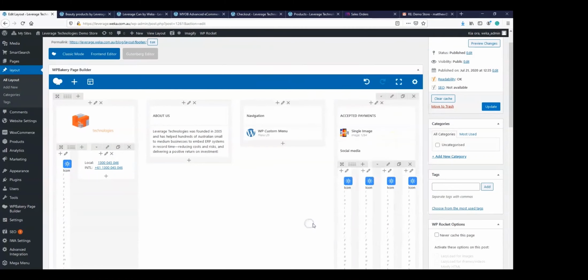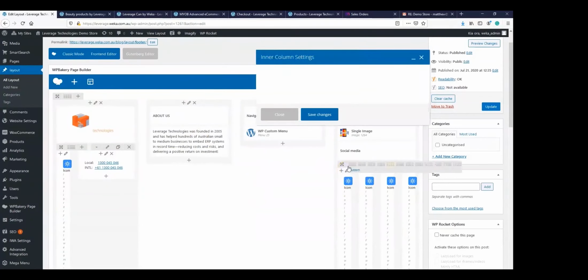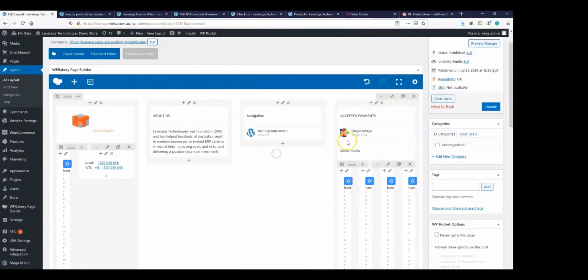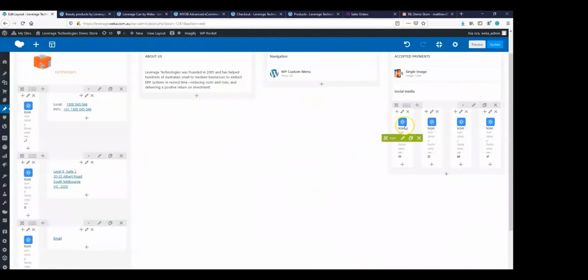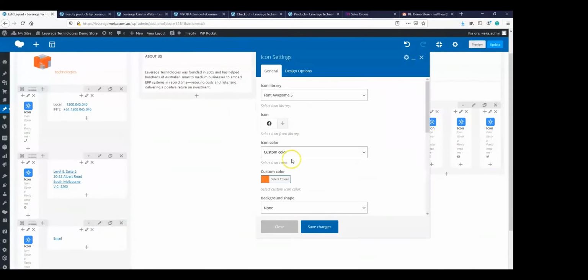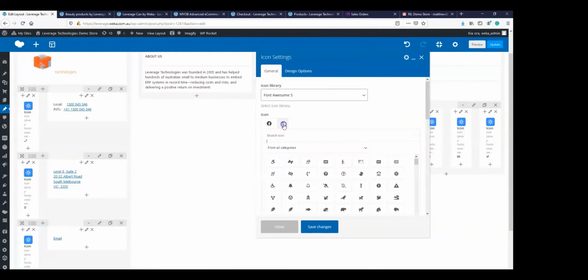So I'll just put an exclamation mark there. I'm going to go into full screen mode. It's just a bit easier to edit in full screen mode. And these little Facebook icons down the bottom, I'm going to change this to a square Facebook icon. So you're just going to search Facebook.